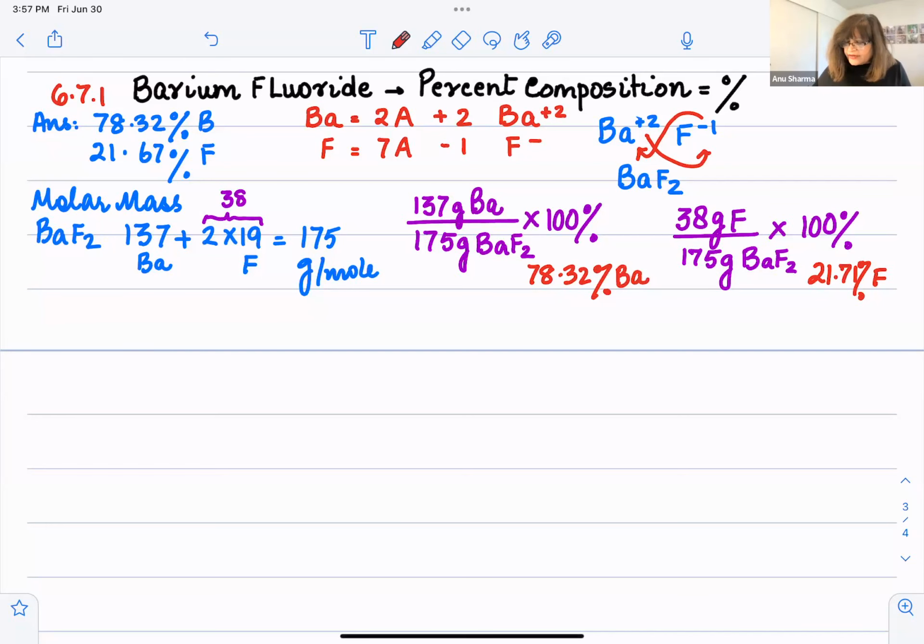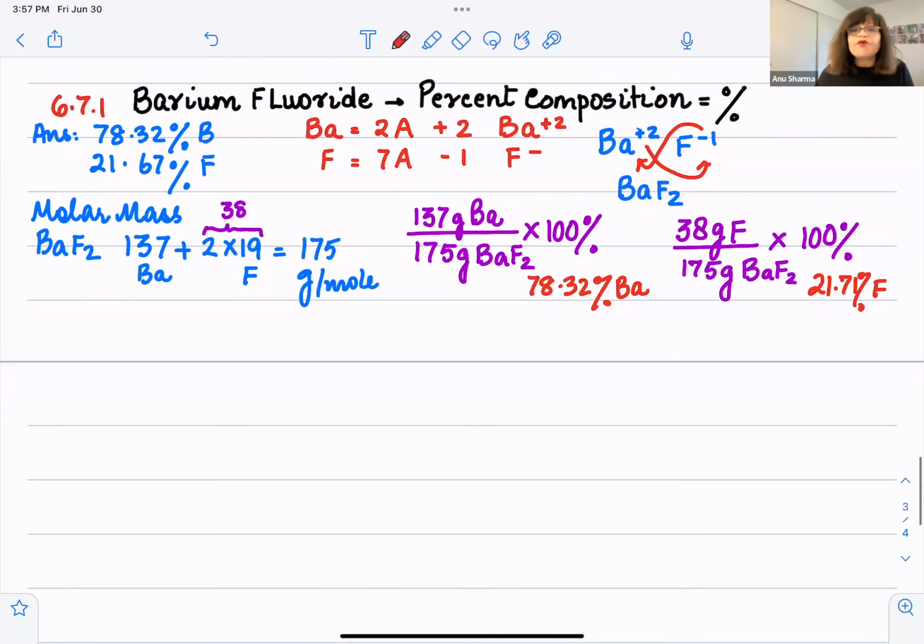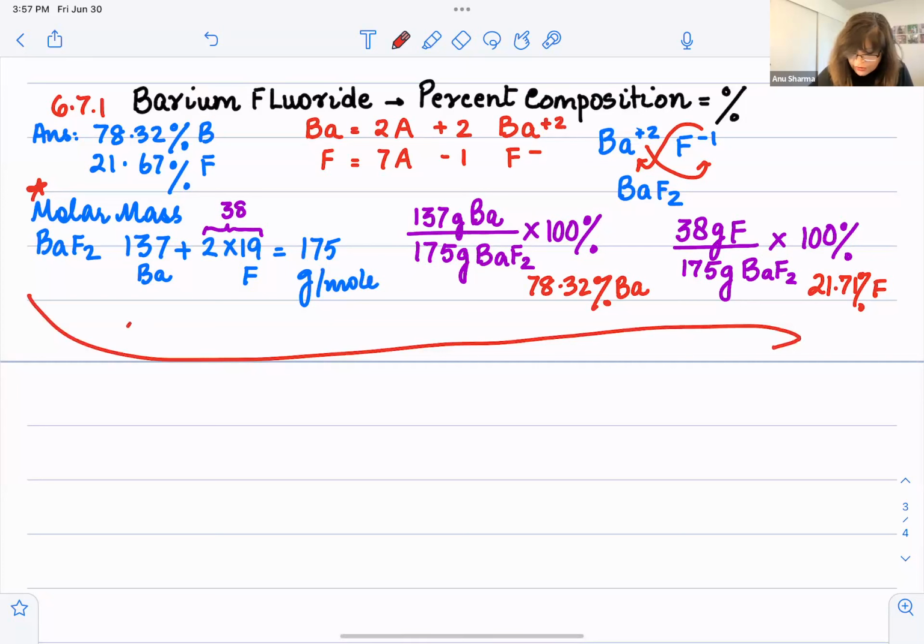All right. So this is how you calculate the percentage composition where the amount of the substance is not known. In that case, you just use the molar mass and find it from there. This finishes all the exercise problems here, and we are going to now look at the next problems.